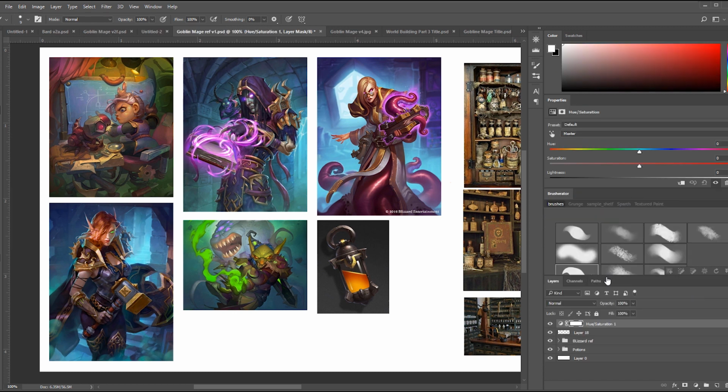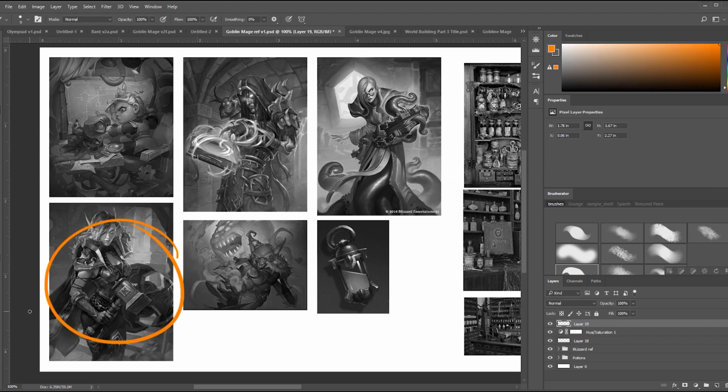So if I create a hue and saturation layer, as you can see, if you look at the bottom left image here, I'll create a new layer just so I can circle that for you. That one there. If I color pick these, you'll see how light it is, halfway up really, all around the back of the character. It's tricky as artists get better and better. It's worth taking this as your base if you're just beginning in art.